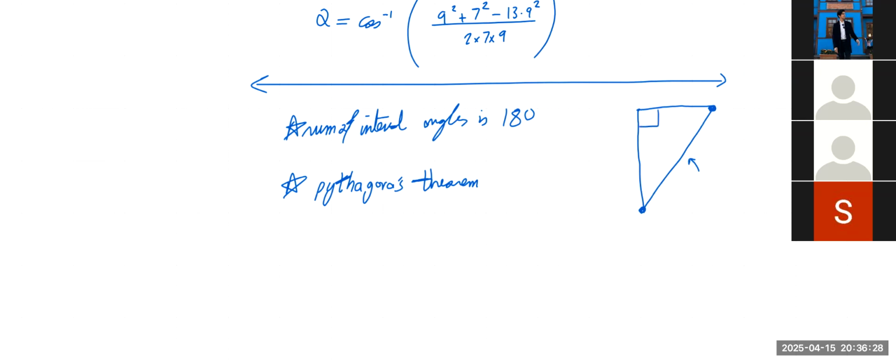A very weird common mistake I've seen people doing is this one, where the Pythagoras theorem goes like this: a square plus b square is c square. They mix it up. They say a square plus c square is b square for some reason. Remember, the hypotenuse is supposed to be on the right side. Add the other two sides to equal the hypotenuse. Don't mix it up. You see what I mean?